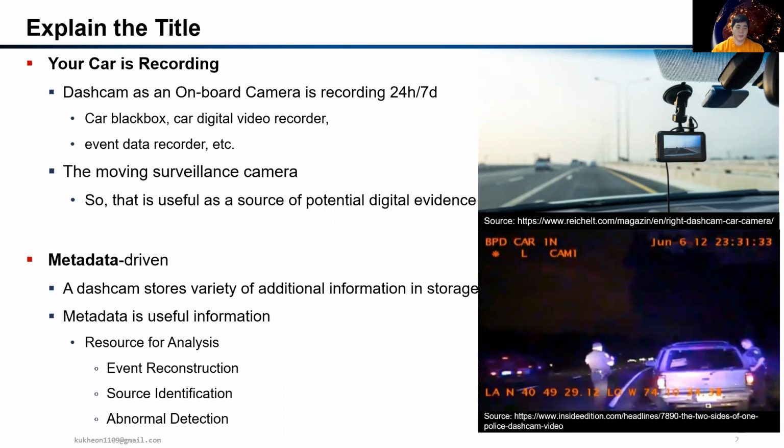Everybody knows dashcam. Dashcam as an onboard camera is recording 24 hours and 7 days. It is also called car black box, car digital video recorder, and event data recorder. The dashcam is a moving surveillance camera, so that is useful as a source of potential digital evidence. The dashcam stores variety of additional information in the storage device. We know that additional information is metadata. Metadata is a useful resource for analysis in digital forensic.